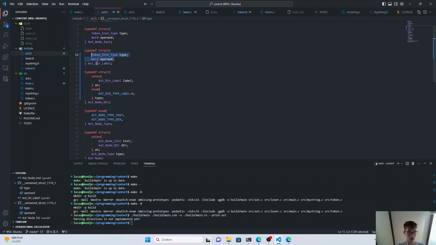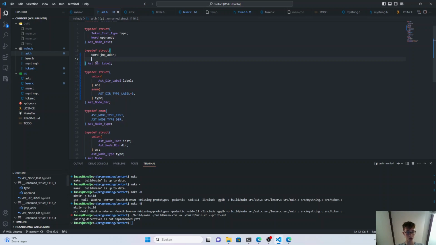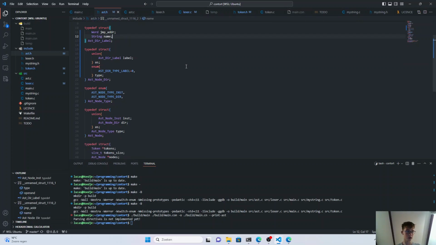So I need a word with the jump address, and I'm guessing a string with name. So if we encounter a jump instruction, we can then just push that.